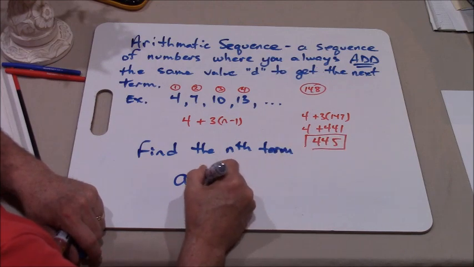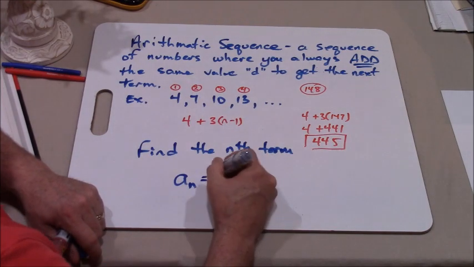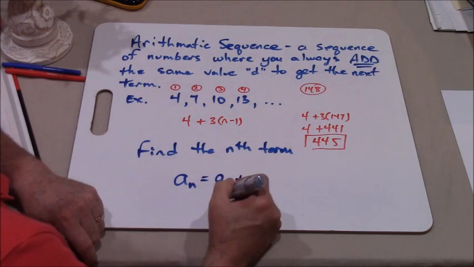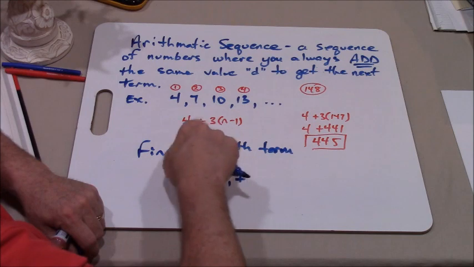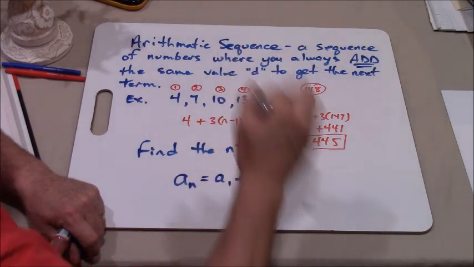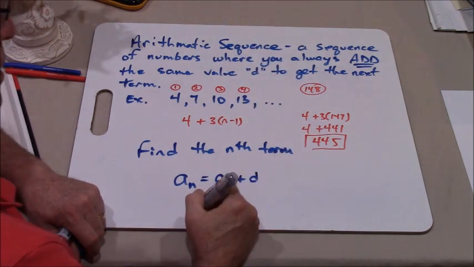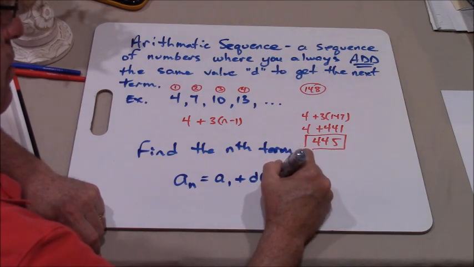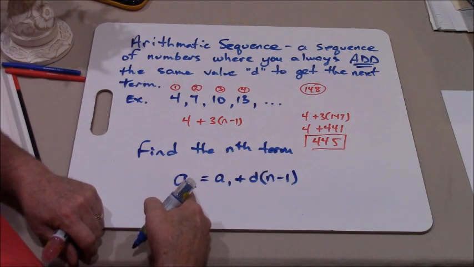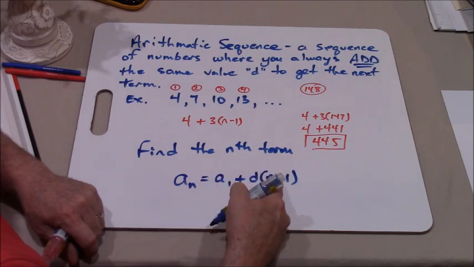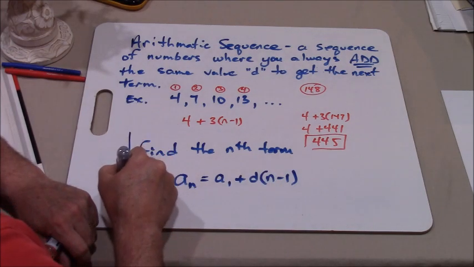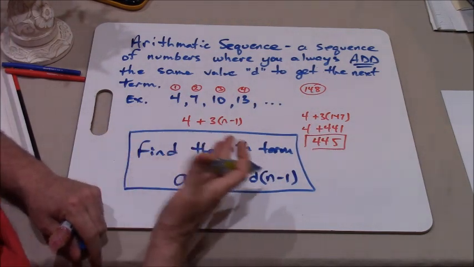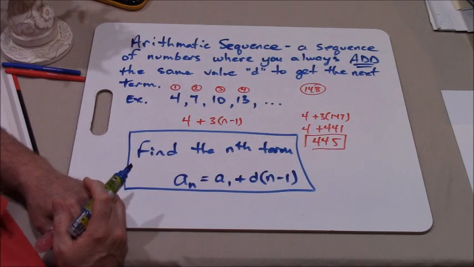And so this little kid said, I'm just going to start with the first term, so that would be a sub 1. I'm going to add some number, which, here our 3 is the d value. And I'm going to multiply that number that I'm adding times n minus 1. Whatever term I'm looking for, this is 1 less than that. And there's the formula that we want to work with. Thanks to this elementary school kid who figured that out for us.